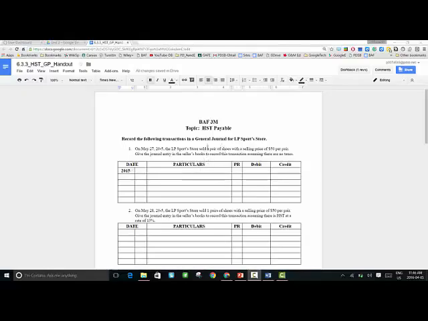So we're going to start off with baby steps and just look at a basic transaction and then add in the taxes for the second to see how it's different. In this case, we are the accountant for LP Sports Store, and we have sold a pair of shoes for $50. Our task is to give the journal entry to record this transaction. We'll assume that cash was paid. We have the year 2015, so we're going to add that in. We have the month of May 27th, so we're going to type that in.